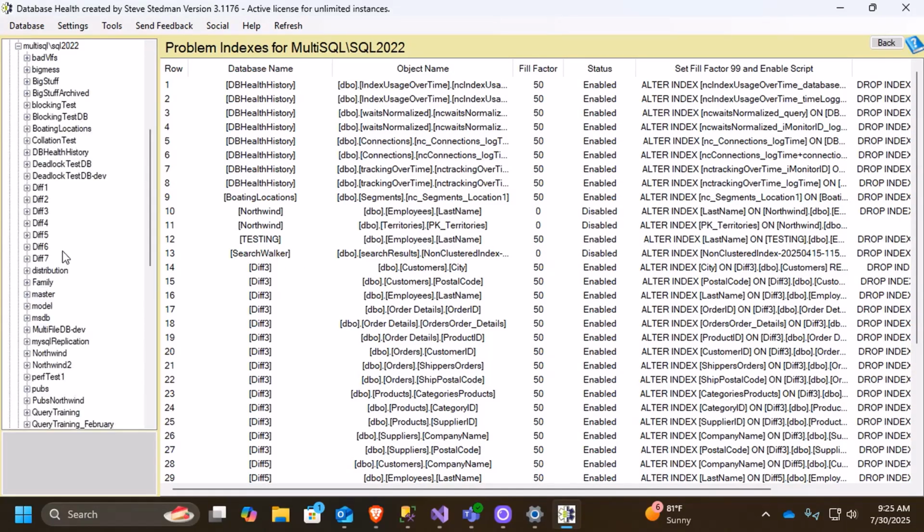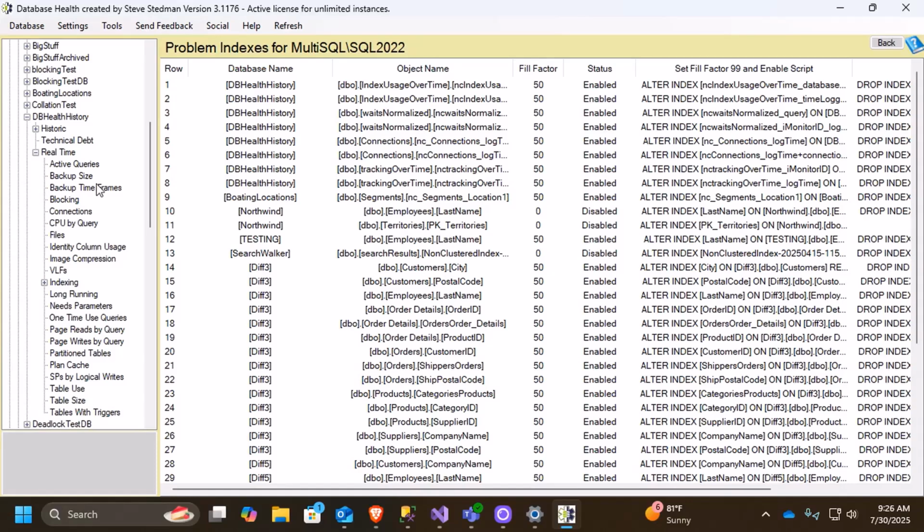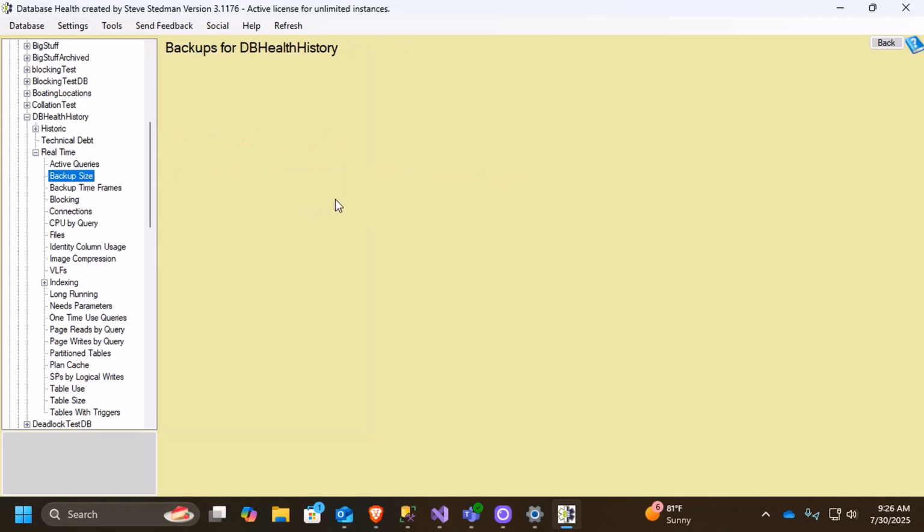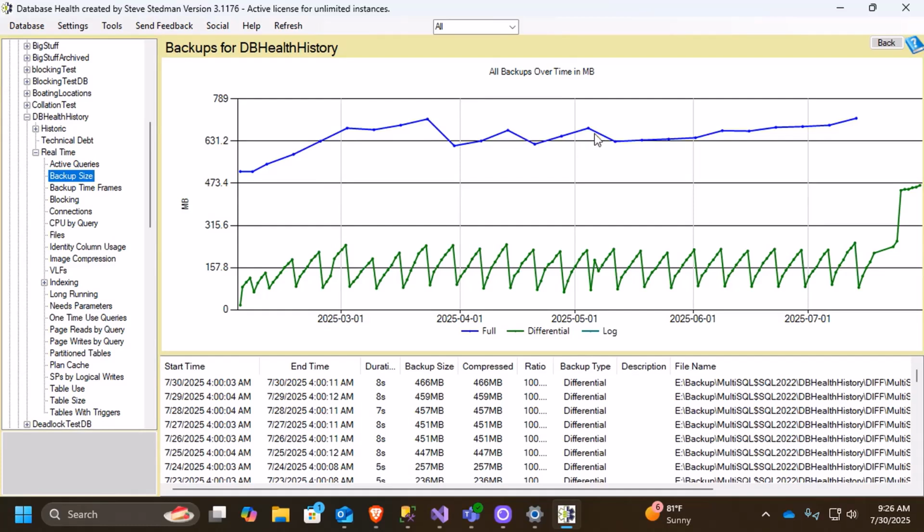Alrighty. Let's go into these backup reports that have been reworked. So those familiar with Database Health Monitor may remember that backup size is the database level backup report that we always go to. This one will show you over time what the backups have changed in size. We've altered this a bit to have a bit more clarity, with a bit more explanation of what's truly going on in this.